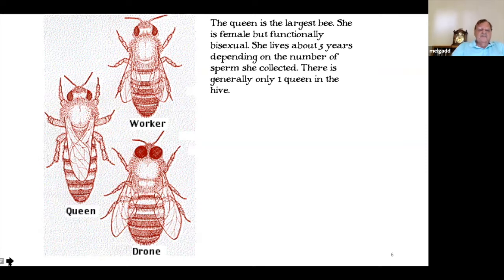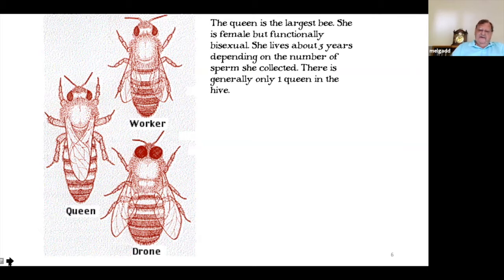One being the queen, and there's only one queen and one queen only. If there's more than one queen by accident, the 2 of them will seek each other out and fight to the death. The queen is really a queen in name only. It's not like Queen Elizabeth before the Parliament system came into effect, where she made all the decisions. The only decisions the queen gets to make in the hive is whether or not an egg she lays is going to be a male, which is called a drone, or a worker bee, a female. Worker bees are fertilized, male bees are not. But that's all she does.